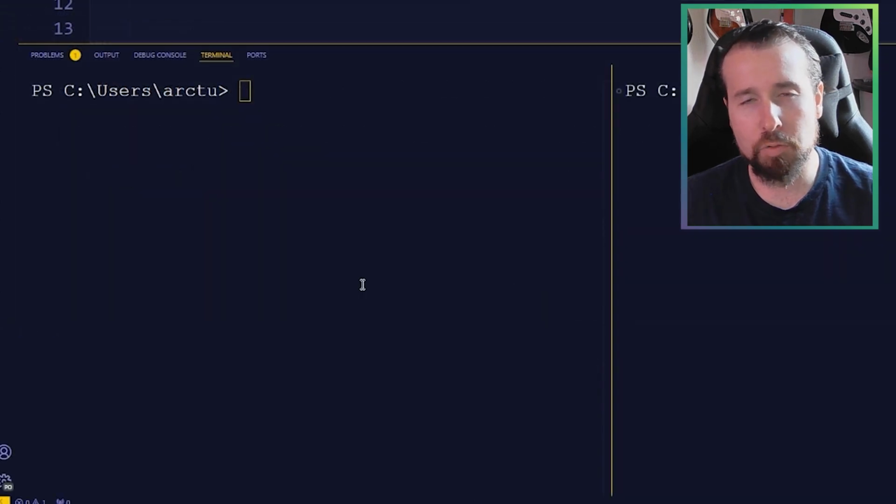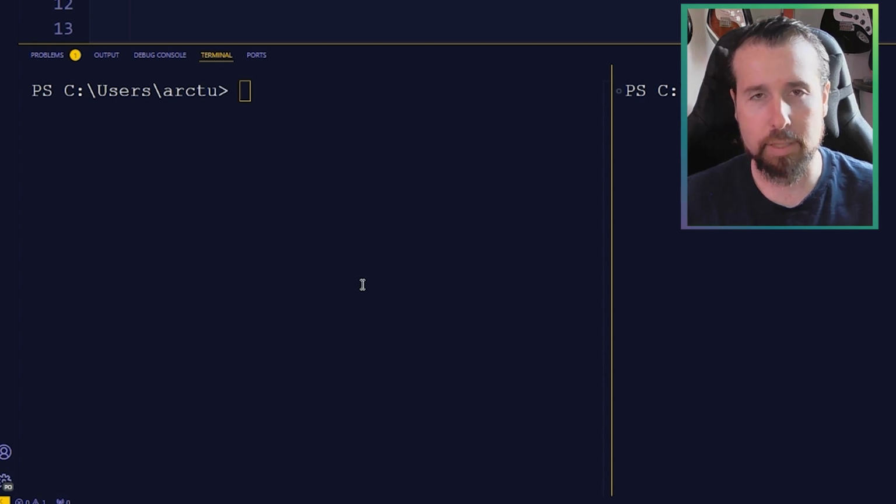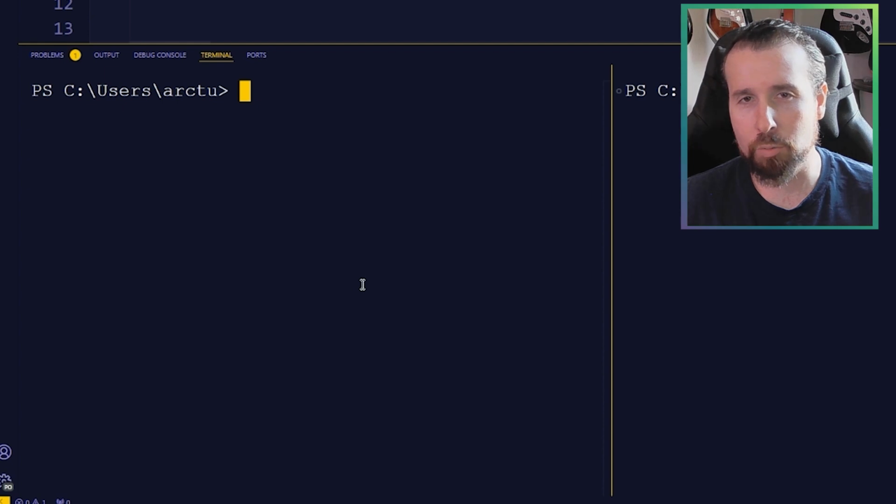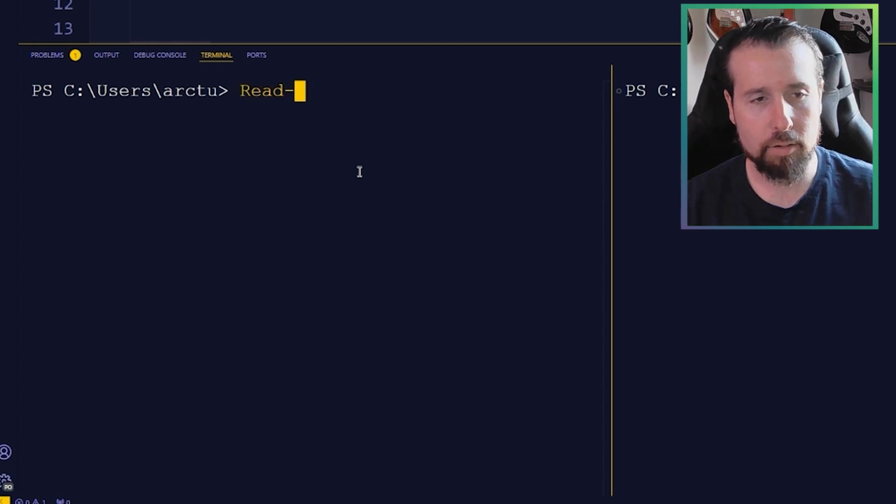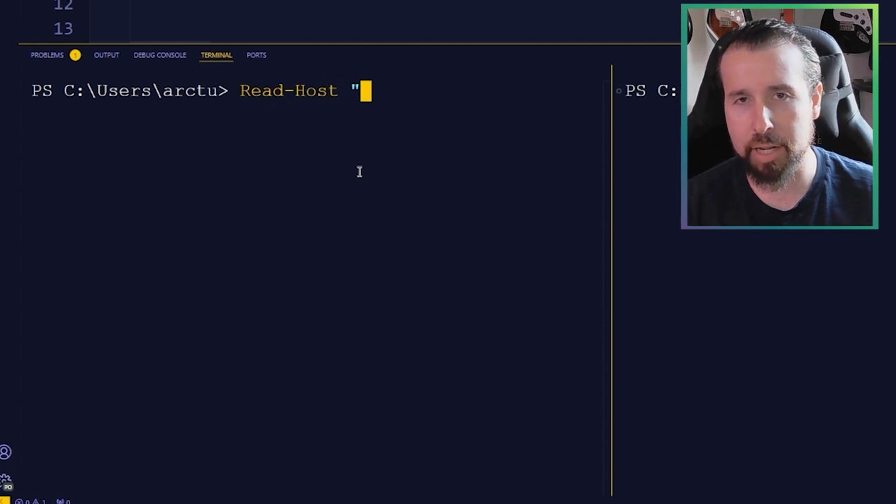Okay, now let's go over input. And we have looked at this a little bit, but let's cover the bases here and look at the main way that we're going to receive input when we're using PowerShell with a console host or an integrated host like we have here in VS Code. So if we use the command Read-Host, this is the command that tells the host that we want to display a text and then gather an input.